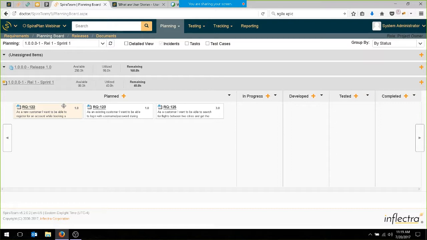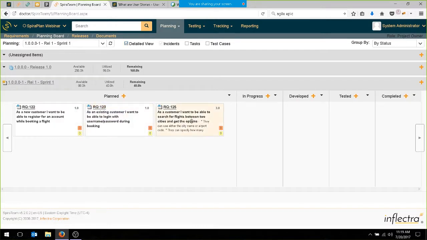We might be able to just give that to a single person to work on. Similarly, the login with the username and password could be the same thing. And so if I just do a detail view, you can see the full description. Those are pretty straightforward. We could probably just give those to someone. Whereas this third one, the ability to search for flights, it's 3 story points. It's going to require several people working on it. We want to be able to have more discrete tracking. So that one we're going to use tasks.